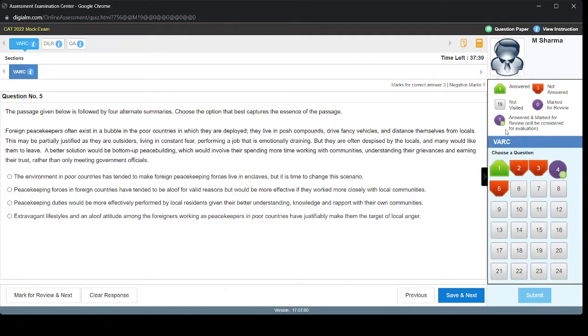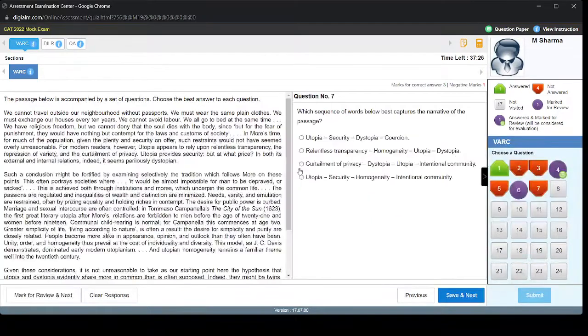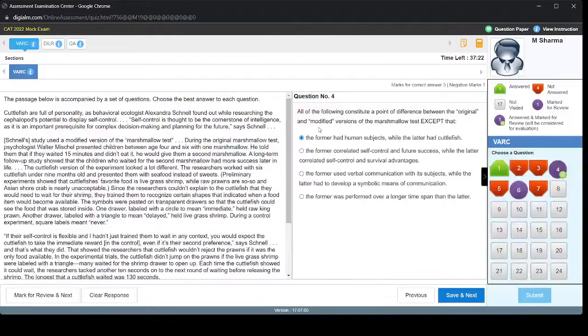So make sure that if you are completing the test, you go back and see the question. Once you are confident, then only go ahead, because this will be considered, right? If you simply mark for review, let us say you just mark for review, this won't be considered. But if you have answered a question, this will be considered as an answered question.